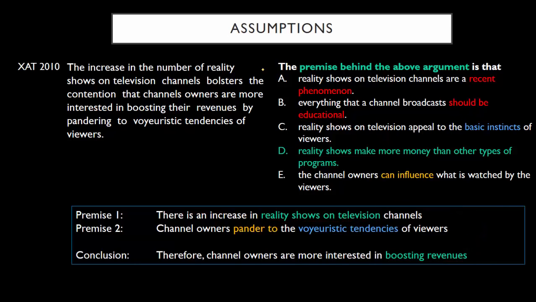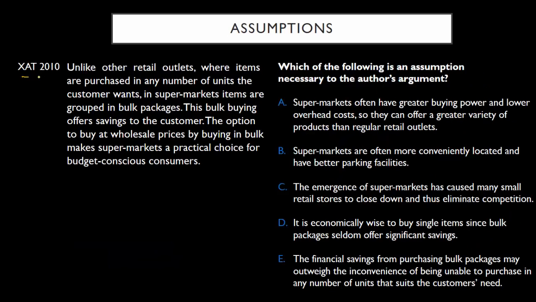Let's look at another question. Here is another question from XAT 2010 again, and please pause the video, read this question, and then answer the question. Right. Okay, in this case, the question is asking us to figure out what? An assumption that is necessary for the author's argument. So let's read this first.